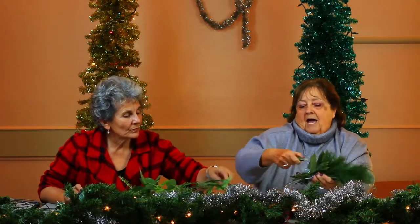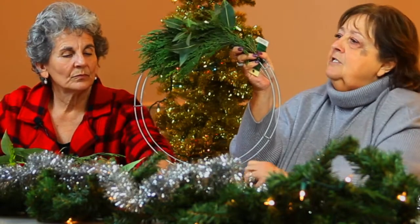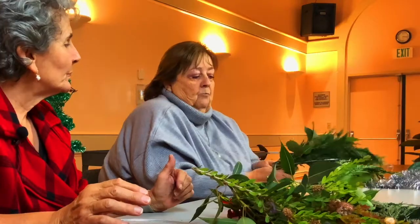So I took my bundle of 5 with a little bit of eucalyptus on it, and I'm going to tie it on really tight. But as you can tell, it changes the look a little bit. You may not like that. That's fine. You get what you like. And so it just adds a little bit of interest, I think, to the wreath. Plus, it smells wonderful with a little eucalyptus. And this is very fresh plant material that we have going here.